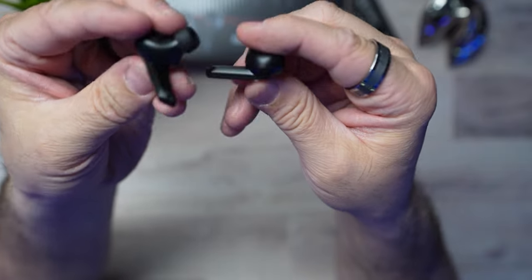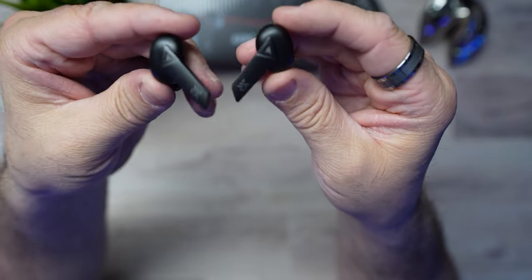They are very futuristic looking. I'm really digging the stems on these. I like the angle. I like the look. It's a matte finish, which I always like, matte finishes on black. And yeah, they were very comfortable when I stuck them in my ear. They just seemed to sit in there real nice.